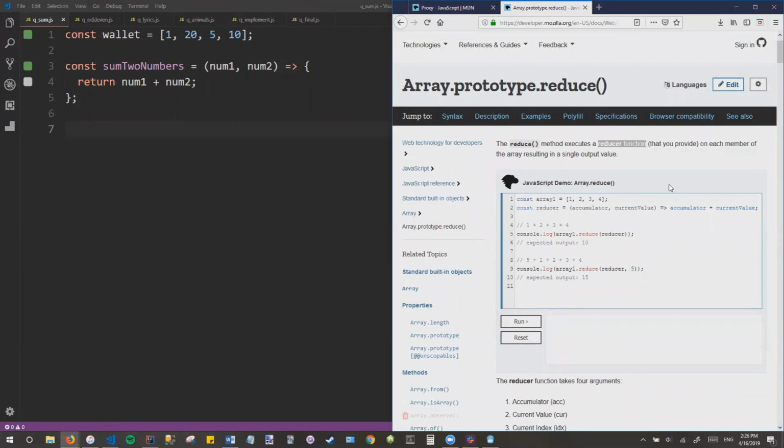Reduce is a tricky method in JavaScript, and that prevents a lot of programmers from realizing just how powerful and flexible of a tool it really is. But once you get the hang of it, you'll see that you can use it in a lot more places than you might have thought. So what exactly is reduce?